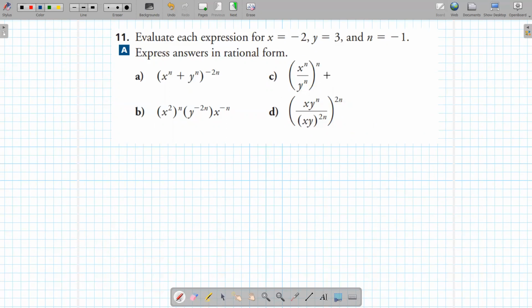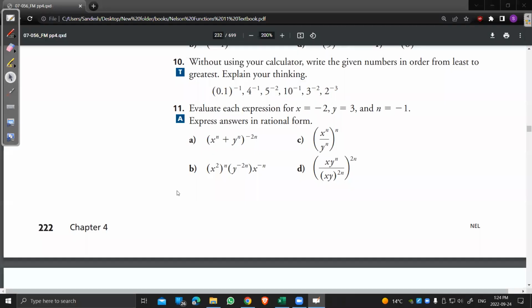Let's look at C. Is that openable? Like this bracket, can we open this bracket? We could not open this bracket. What about this one? It's a yes or no question, right? Here we're going to do something. And you can do this as well.